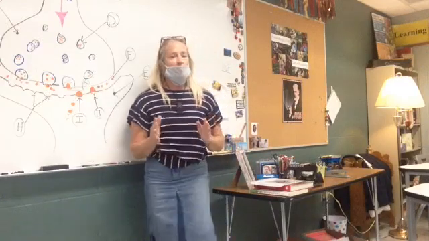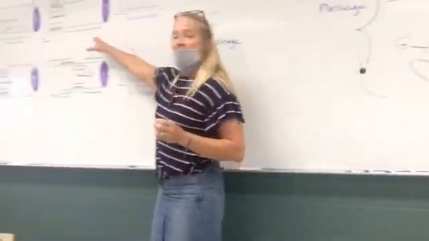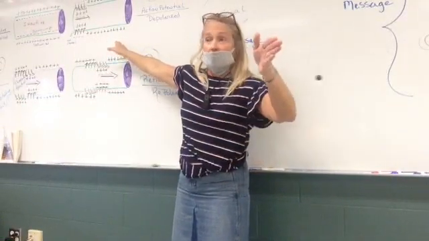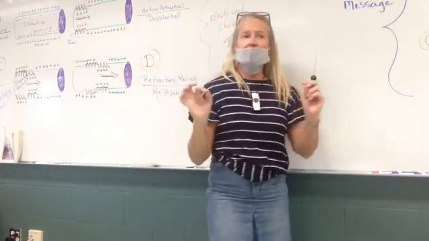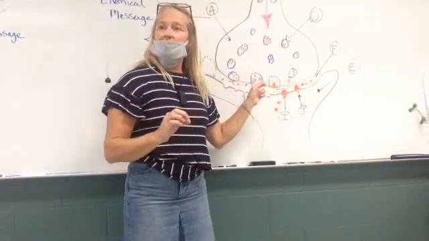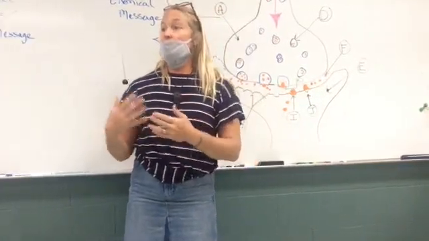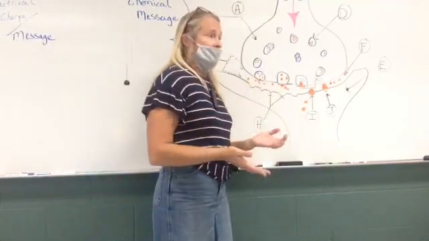Do you guys remember me saying when you were in class on Wednesday that the message will not stop when it's in the axon? It goes. You can never disrupt the message. Where can the message be disrupted then? Right here, at the synapse. That's the only place truly that a message will either stop being delivered or have a problem with it.